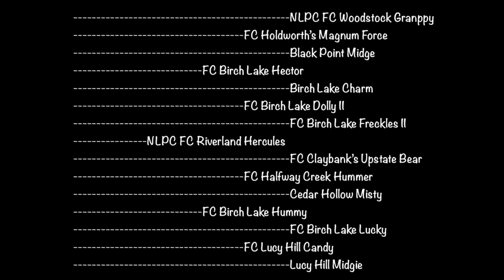This is almost the exact same pedigree as that of what we just did with Birch Lake Pretty Boy. But it's strengthened in certain areas and it's weakened in certain areas. And when I say weak, I don't mean flawed. I mean just a different offset of how certain dogs within the pedigree are aligned. That's it. So we're bringing it in different angles. This could be a better cross. It can be just as good of a cross. It could be a little bit of a weaker cross, but it's going to be a great cross. I really believe that.